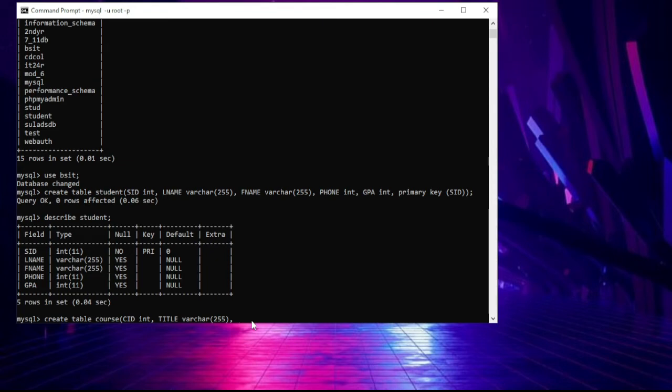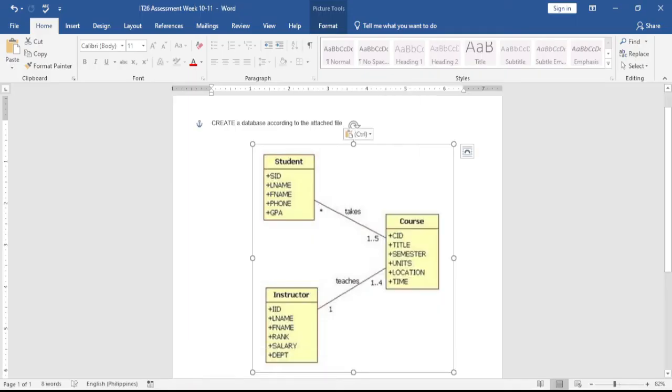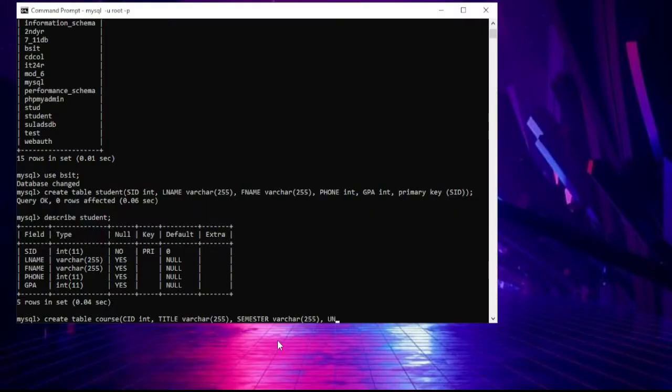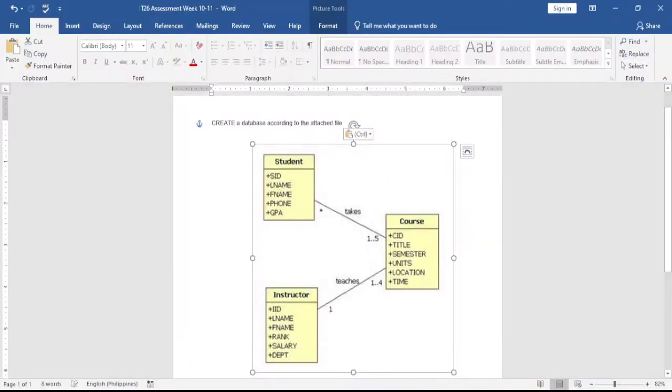So next is semester, which will be a varchar, open parenthesis 255 close parenthesis, comma. Next is units. Units will be int, integer, space, then location and time.